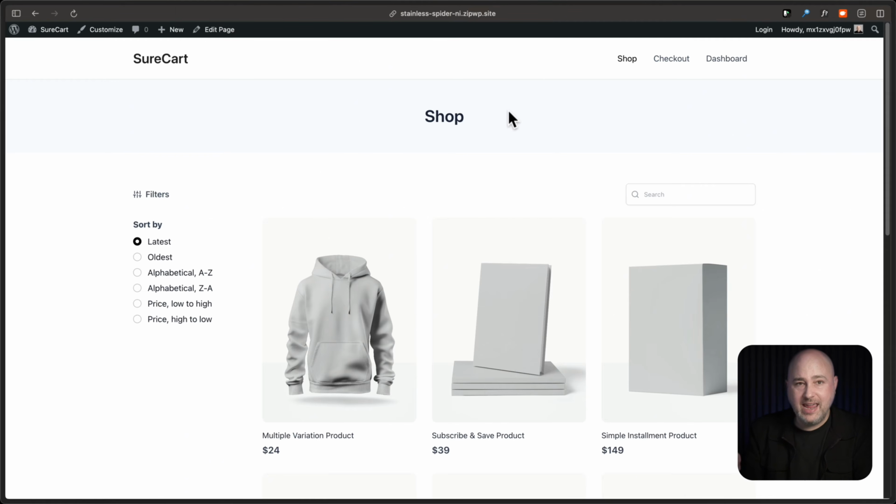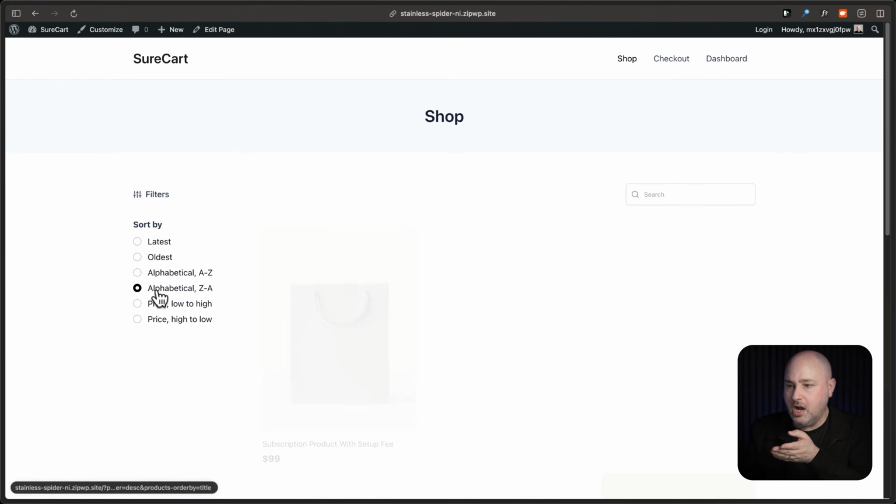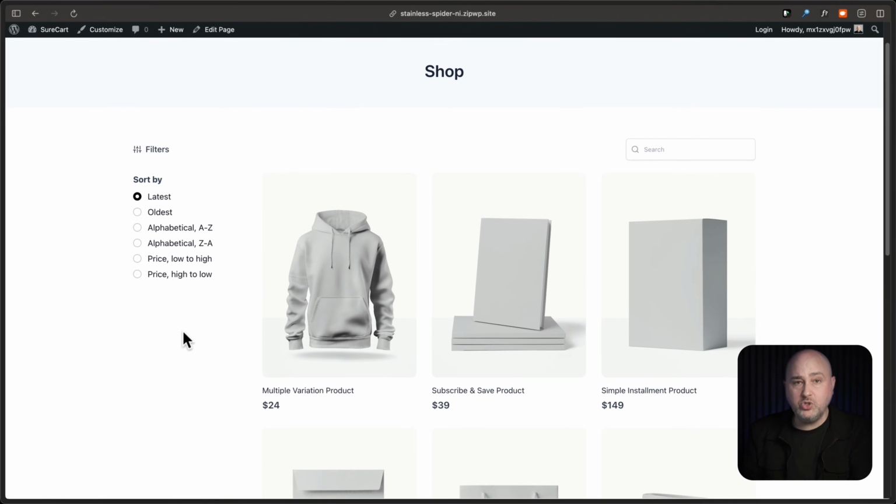There are different layouts that are possible with your shop page. I'll show you how to switch between the different layouts to get the one that you like the best. Everything inside of this layout is fully customizable. As well, over here on the left, you'll see by default there are these sorting options, but there are also ways that you can group products together in any way that you want, and you can have those additional filters appear here visually.